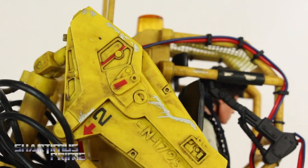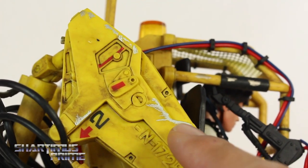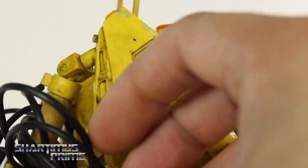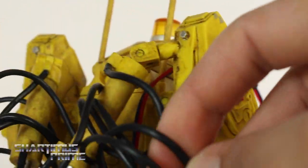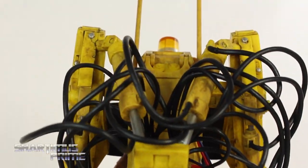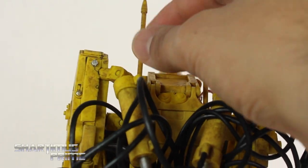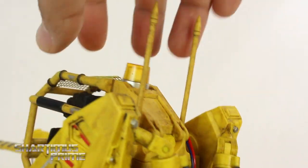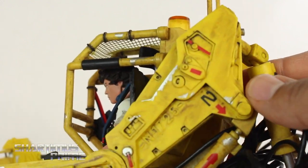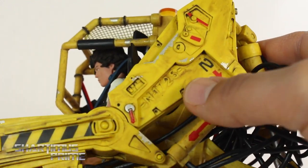Then coming right over here, we get some really nice deco. Again, really good looking silver paint on this. Very nice wear. Nice bendy wires all over the place. I mean, they're not posable wires, but you know, you have the tubes coming all the way around. And you don't have to plug these in or anything like that. You do have to plug these two guys in right over here, and I recommend removing these when we lift up this little hatch piece right over here so we can insert the Ripley figure. Anyway, looking at the other side, again, really nice deco.